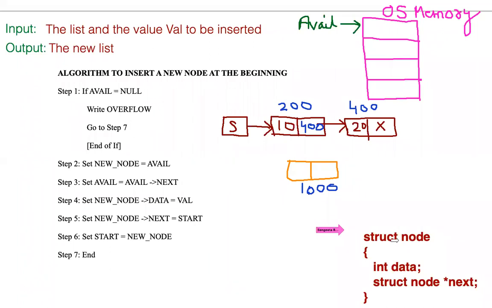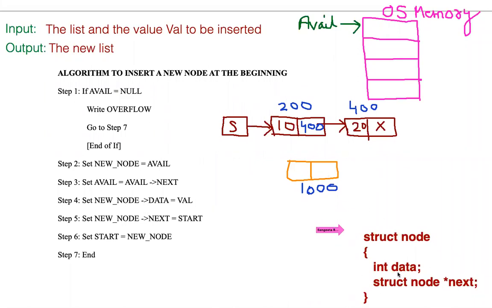For that, we have to define our struct node. This will be a structure node because it will have two different types of data. One is data, which can be of int, float, char, etc. I'm showing the example as integer data, and the other will be a pointer of the struct node type. So what does this pointer mean? This is my node. This part will have the data part, the integer data part, and this part will be a pointer to the next node.